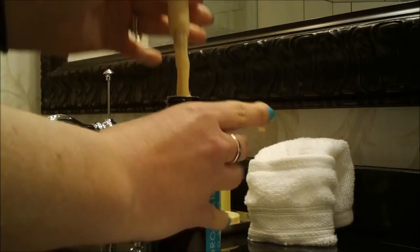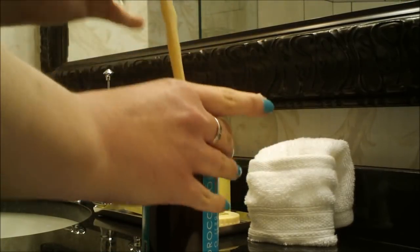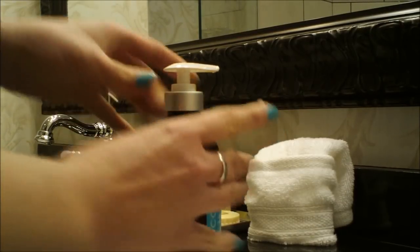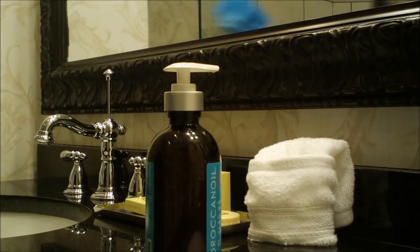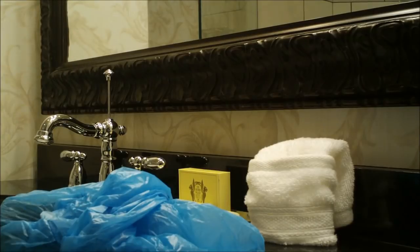And if you're really thrifty like me, you just take that and put it back in. When you get to your destination, you might have to squirt it a couple times, but you're not going to have anything spill. And when you add it inside your plastic bag, you can safely travel with your liquids, your gels, whatever the case is, without worrying that they're going to get all over your suitcase.